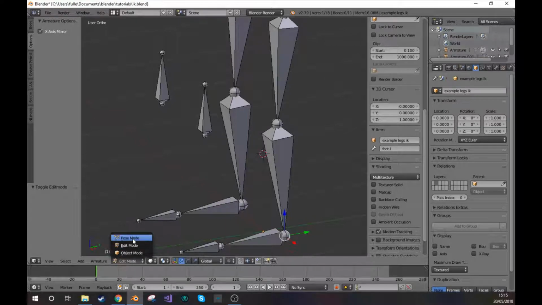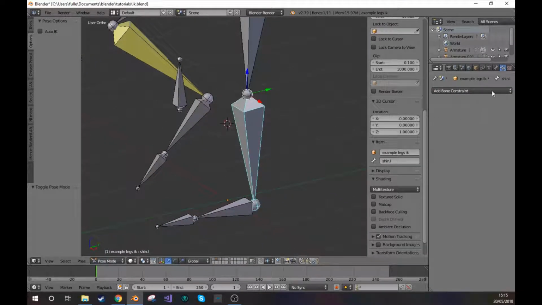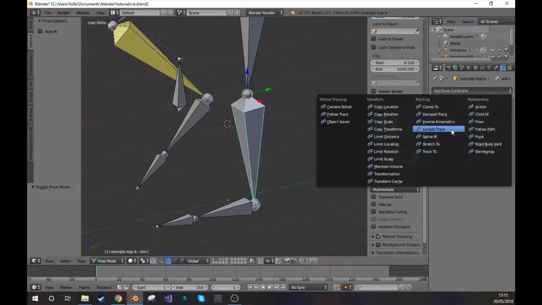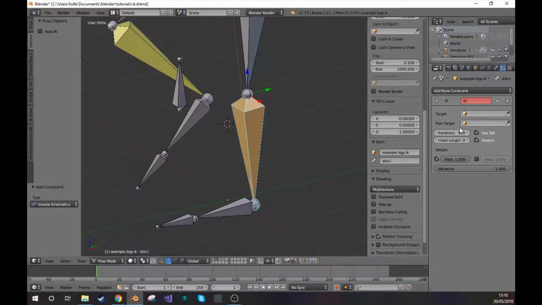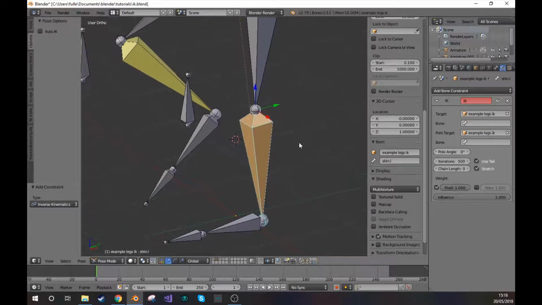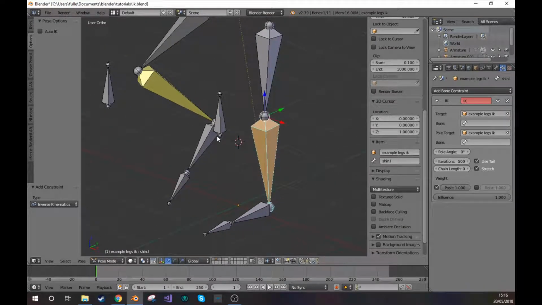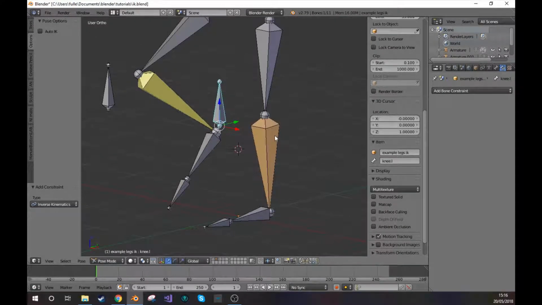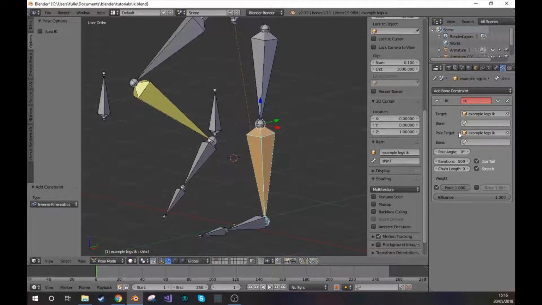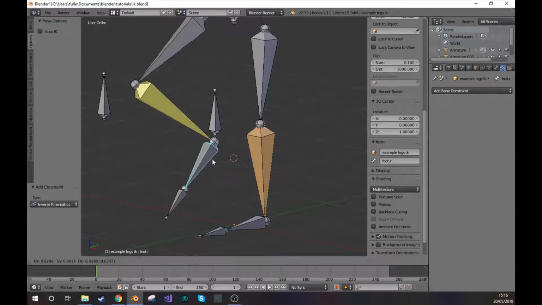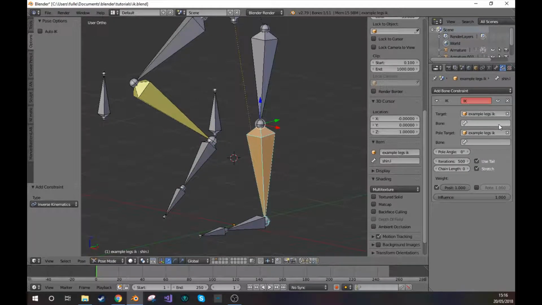So if I go back into pose mode, I select this, I go to bone constraints, I go to inverse kinematics. Now what you have to do is you have to set the target of the legs. So here we're just going to select this object, so the object being this rig. So it'll be the same for both of them, because all of our bones are within this rig object. So now it wants the bone that it targets to, so this is the foot, so this is where it's going to end up pointing in the end.